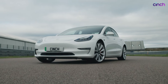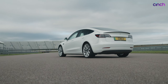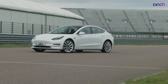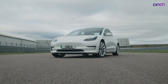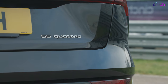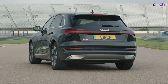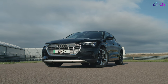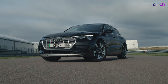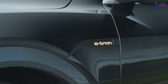The Tesla we're using is a Model 3 dual motor with 75 kilowatt hours of claimed usable capacity. The car has 346 horsepower and can crack 62 miles per hour in a manufacturer-claimed 4.4 seconds, with up to 348 miles between charges according to official European figures. On a Tesla Supercharger, the Model 3 can gain an impressive 180 miles in 15 minutes. Our Audi e-tron 55 Quattro comes with 84 kilowatt hours of claimed usable capacity, 402 horsepower, a claimed 0-62 of 5.7 seconds, and a quoted range of 259 miles. On a 150 kilowatt fast charger, it can go from 0 to 80% battery — just over 200 miles of range — in 30 minutes.